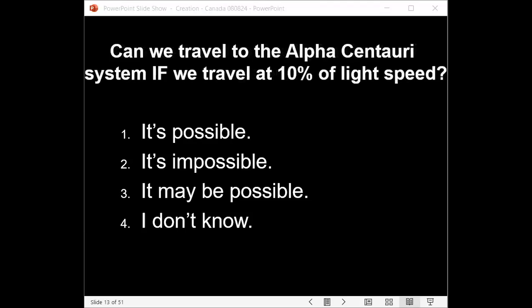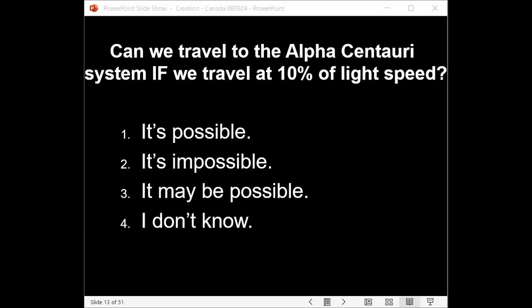So let's assume that somehow we have a technology to speed up the spacecraft to 10% of the light speed. Although in reality it's impossible, which I'll explain why, okay? I picked this 10% of the light speed to have the spacecraft reach the Alpha Centauri system within 50 years. In other words, before the astronauts naturally die, okay?